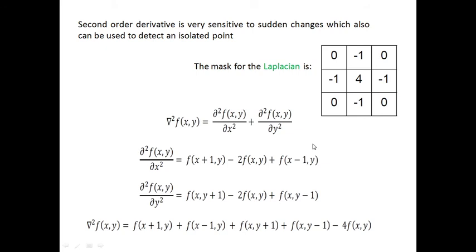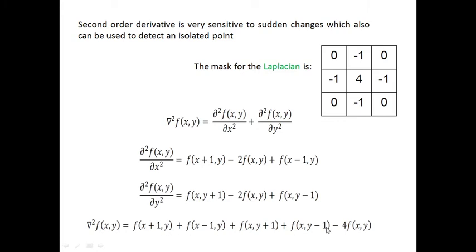So let's come back here. Now I have a Laplacian mask in this manner. This Laplacian equation, that is del square f of x comma y equal to dou square f by dou x square plus dou square f by dou y square, is represented in this 2D profile of finite difference equations like this. Finally I can write del square f of x comma y as the summation of this equation plus this equation.